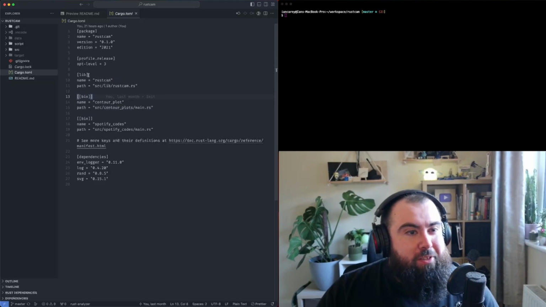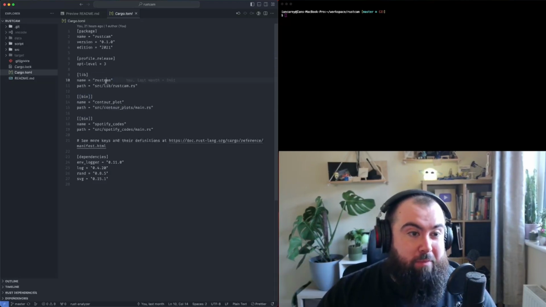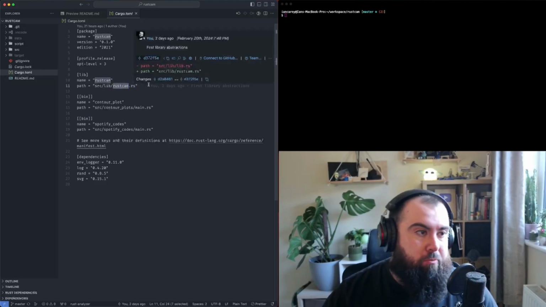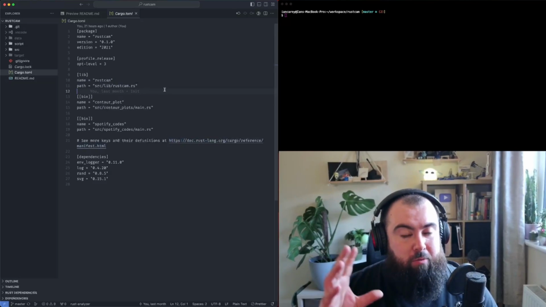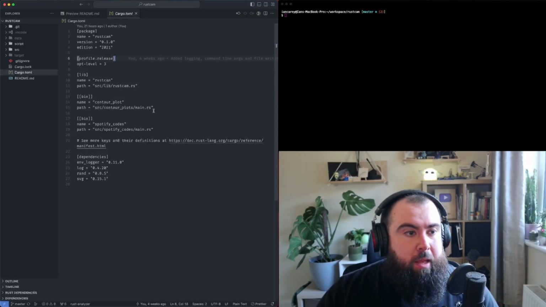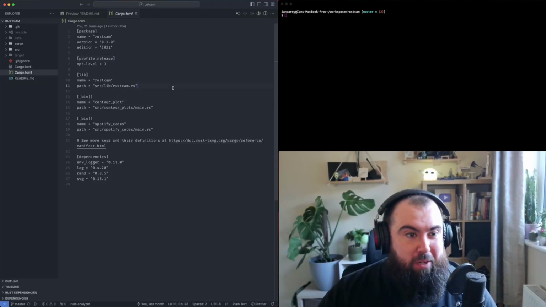Don't know why it's different. Someone can explain that to me if they want down in the comments. But yeah, you give it a name and you give it an entry point to the root of that library, and that's it, which is really handy. I suppose it's the module root for the library. And that's basically all you have to do to get the different binaries and libraries code all packaged up nicely. So Cargo, it's cool. That's about as easy as I've ever seen this done anywhere, which is pretty nice.